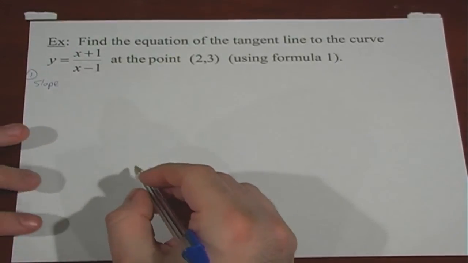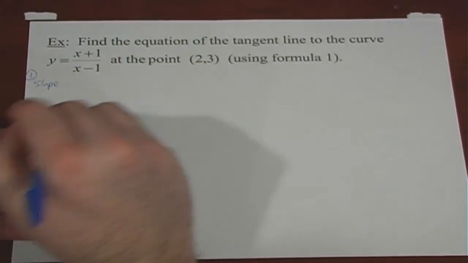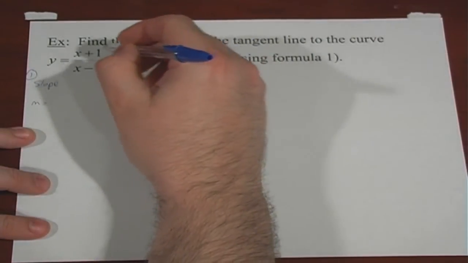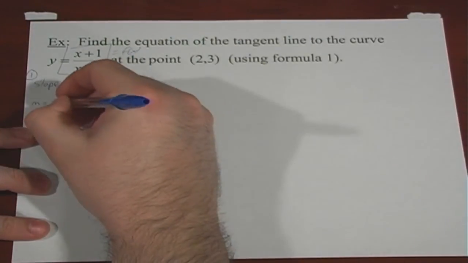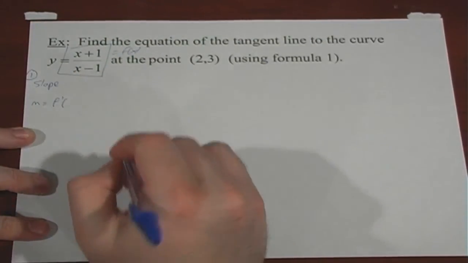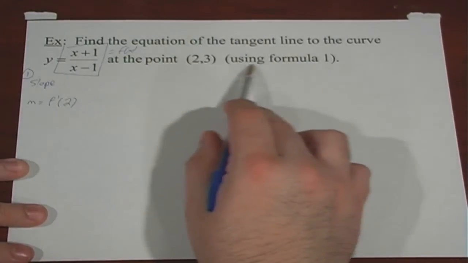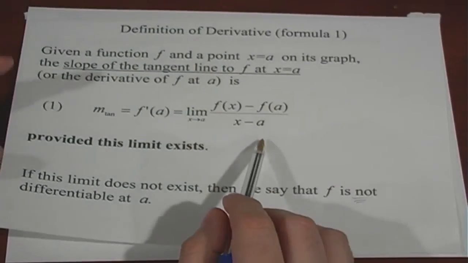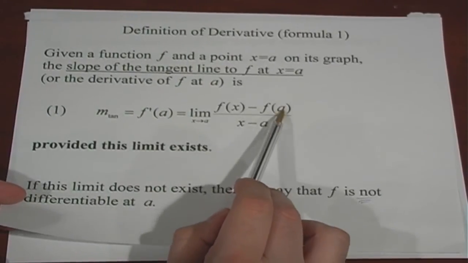Okay, so first find the slope, and the slope is going to be, so I'll use m, but the notation for it, f prime. They didn't use an f, so let's just say this is f here. Okay, that's f of x. So we're looking for f prime of what? Of 2. Okay, so f prime of 2. If I'm going to use formula 1, one more time to remind you what formula 1 looked like. So it was like that. And what I'm going to do is change every a here. So this a, this a, this a, this a, all to 2.